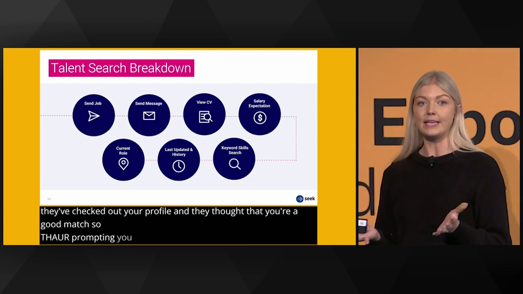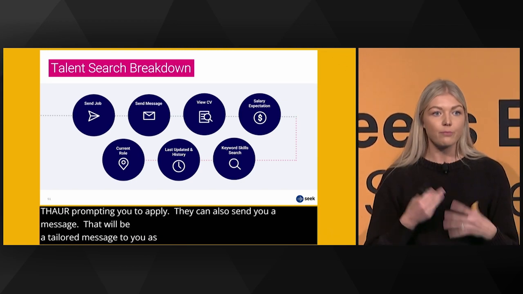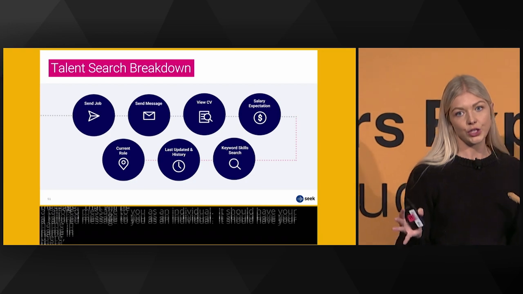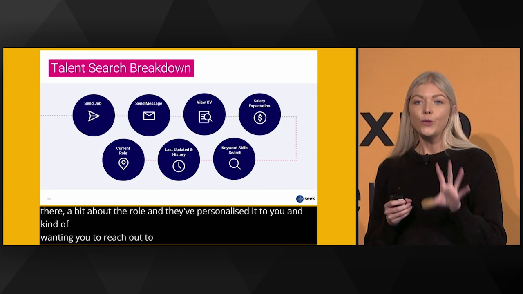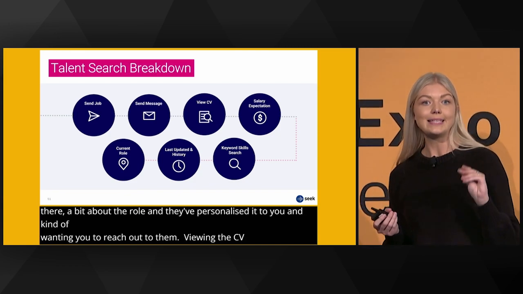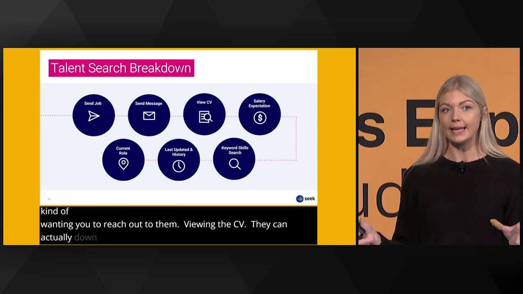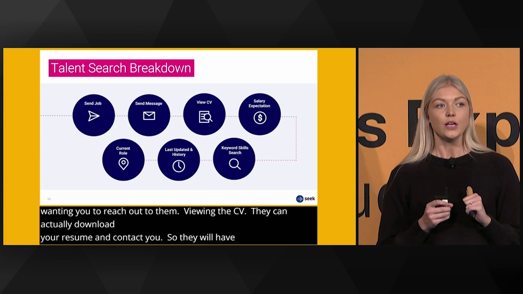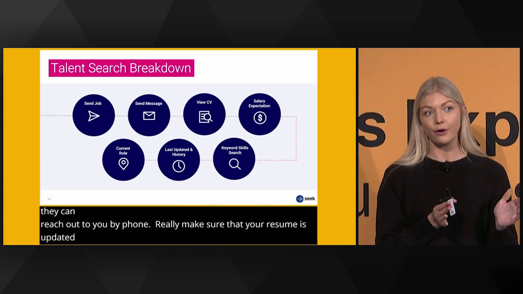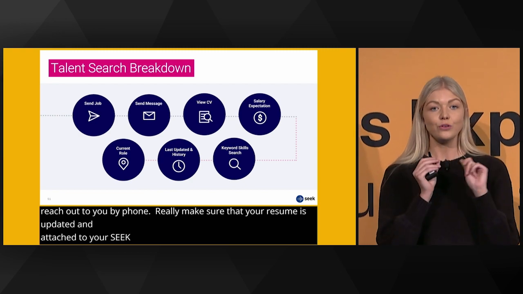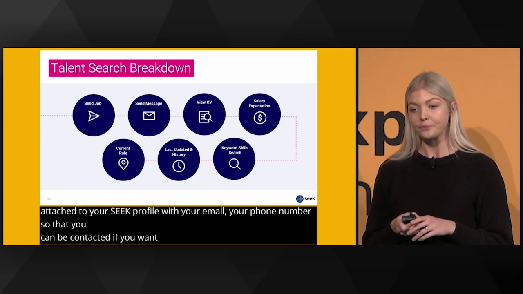They can also send you a message. So that will be a tailored message to you as an individual. Should have your name in there, a bit about the role, and they've personalised it to you and kind of wanting you to reach out to them. Viewing the CV. So they can actually download your resume and contact you. So they'll have your details, but they can reach out to you by phone. So really make sure that your resume is updated and attached to your Seek profile with your email, your phone number, so that you can be contacted if you want to by that employer.